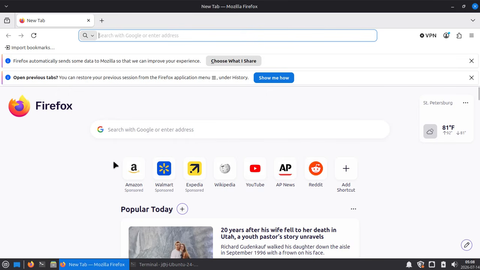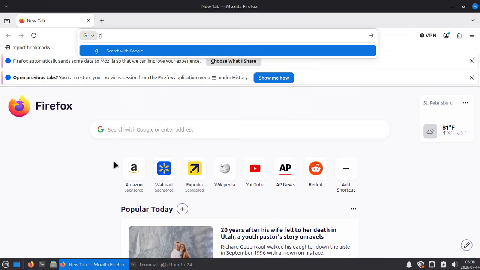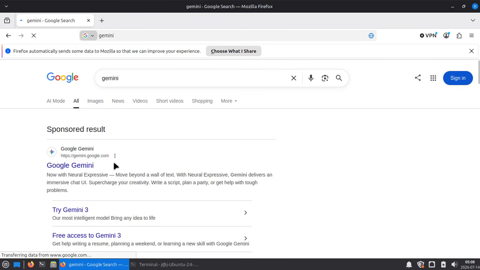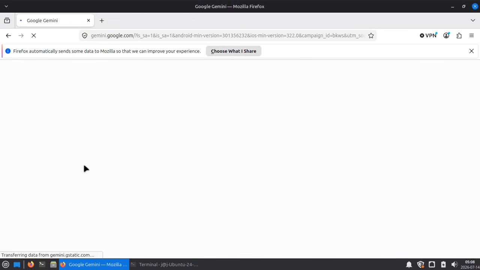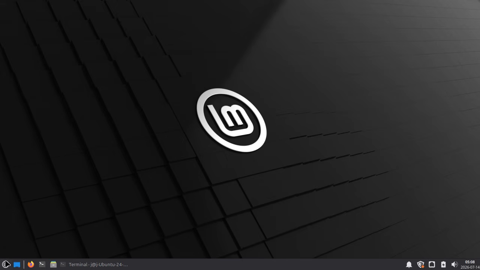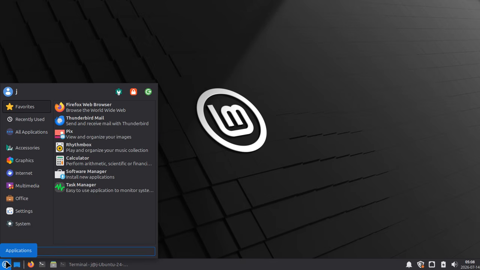But anyways, to make this super simple, all we're going to do is go into Gemini. Right here. You know what I want to do first? Let's change the appearance of this here.